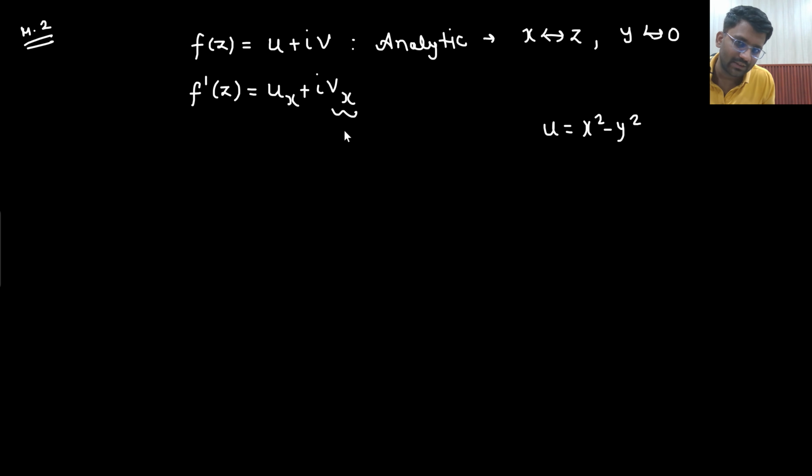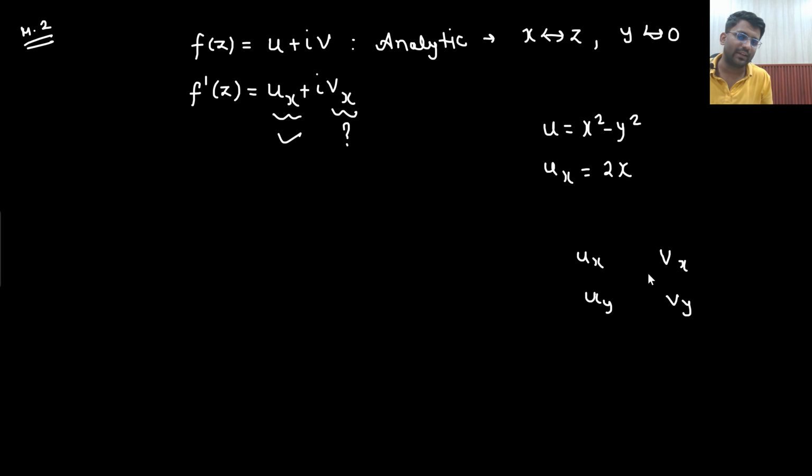Do you have the value of vx? I don't have the value of vx. I have the value of ux. Yes, sir. Ux will be nothing but 2x only. This is a certain method that first we will differentiate; after that, the path will become clear to you. Do I have the value of vx? No. But what do I know? I know ux, vx, uy, vy. What do I need? I need the value of vx. I know that vx would be equal to nothing but minus uy. Partial differentiation of u with respect to y will be minus 2y. So from here I know that my vx would be equal to minus uy, which will be equal to 2y.